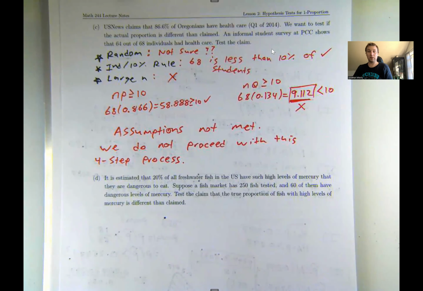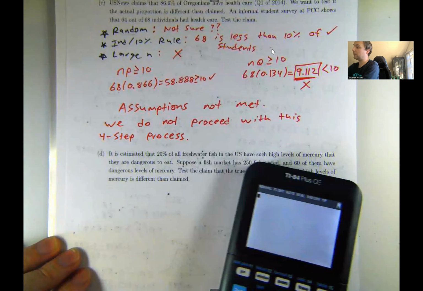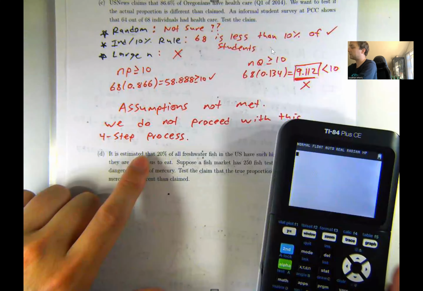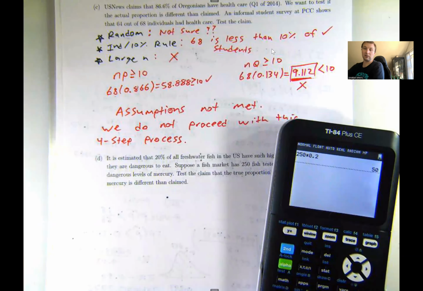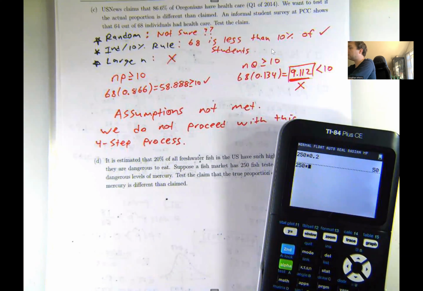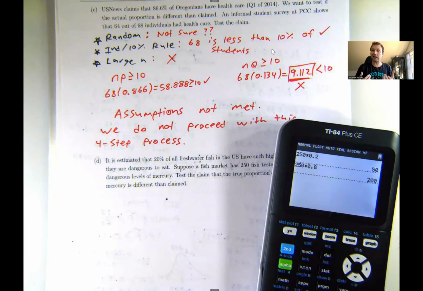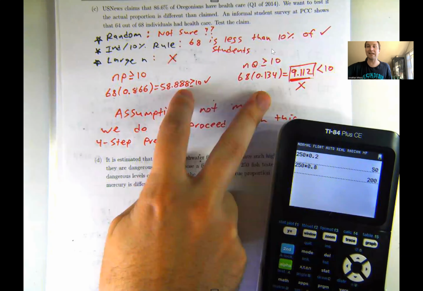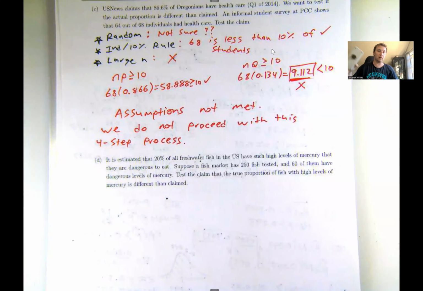So for this next one, I might be a little bit concerned about this 250 trials and a 20% success rate. So preemptively, I'm just going to check large N. N times P, 50. And if P is 20%, then Q is 80%. Yeah, this is looking nice and large. So this one's not going to have that same problem where it's less than 10. I'm feeling good about example D here.